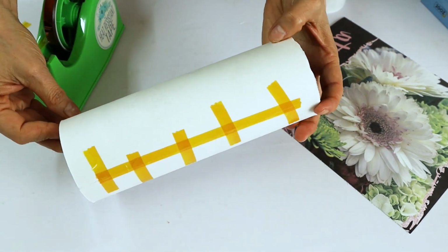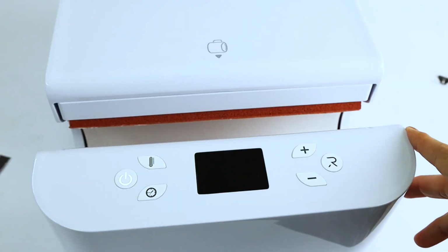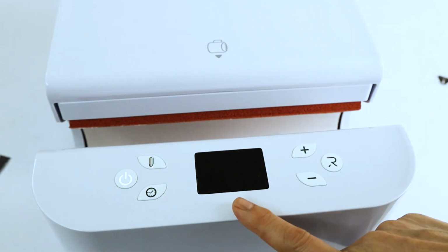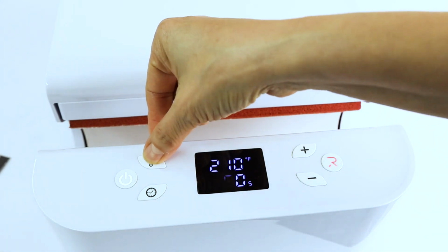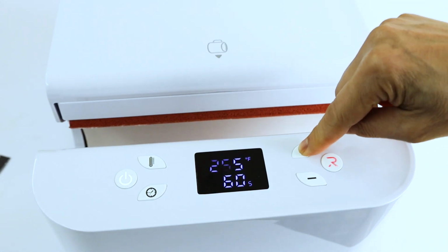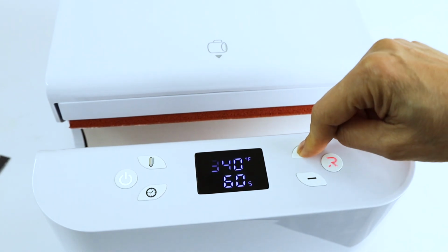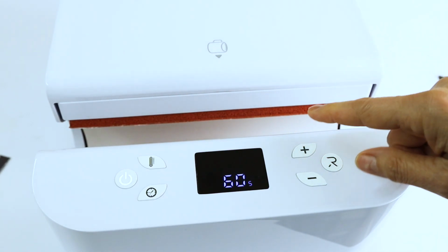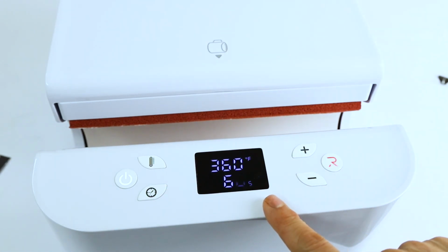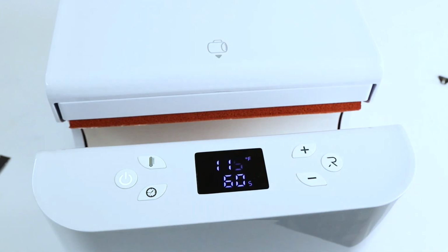They are ready to be pressed, but before, I'm going to show you how to set up the auto heat press. Turn it on. First, I'm going to set up the temperature. Click on the thermometer and adjust the temperature. I'm going to press these tumblers at 360 degrees Fahrenheit. Now click on the clock to set up the time. I'm going to press them for 60 seconds.